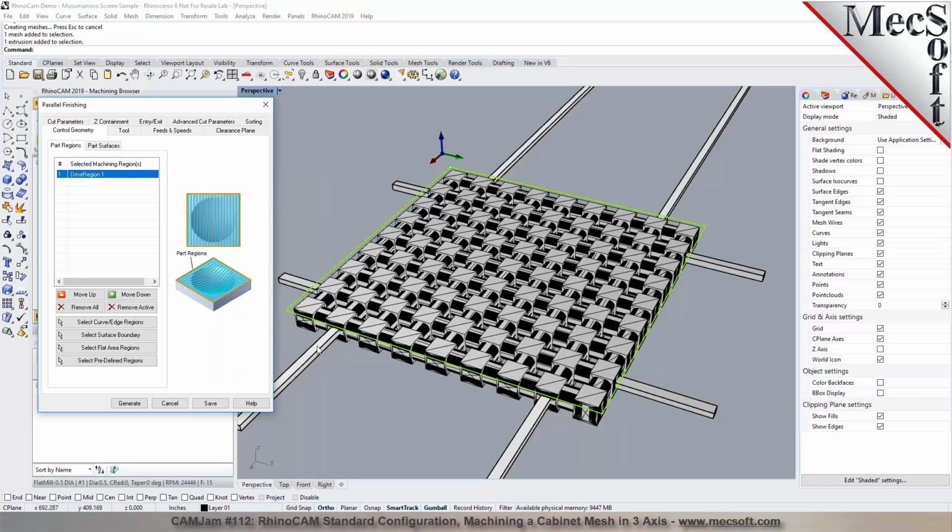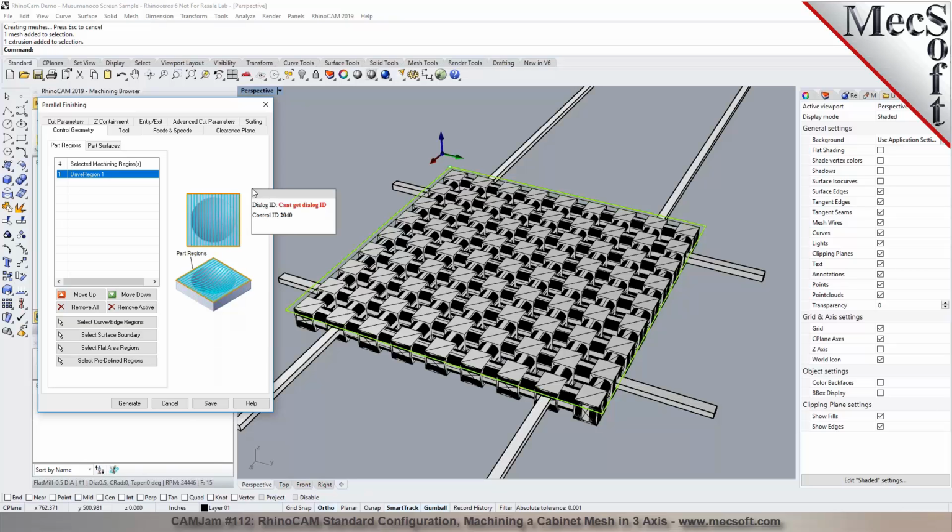Okay. So in parallel finishing, it's going to follow your solids or mesh. What exactly is meant by parallel finishing? Okay. If you look at the little picture here, the tool path follows the part in a parallel plane, okay?